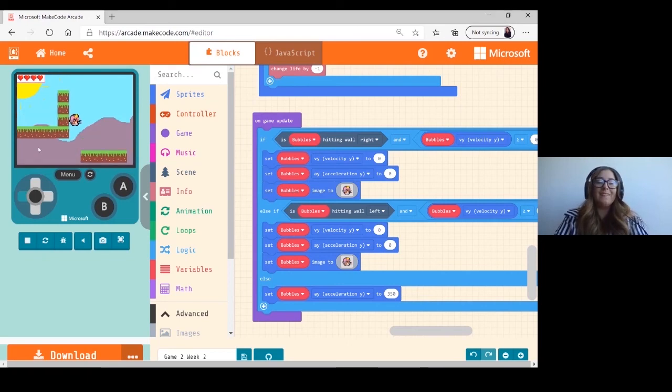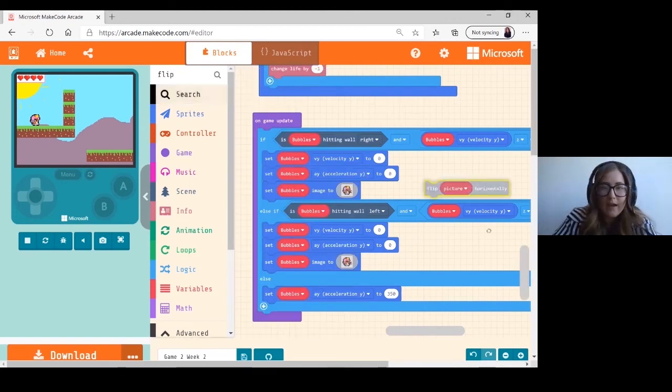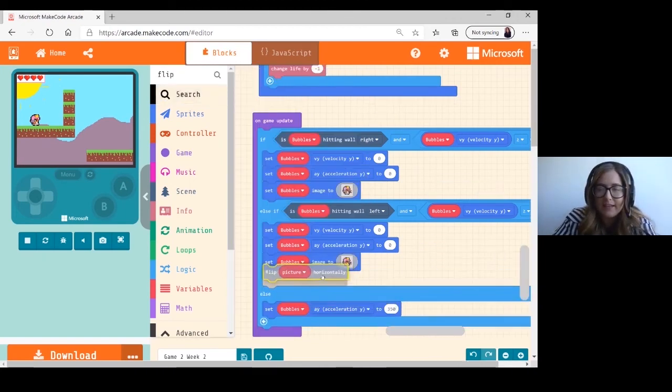Okay, we can, but Bubbles looks a bit mad. So what I think we should do is flip Bubbles so that when she's hitting the wall to the left, she actually turns and looks like she's climbed the wall to the left. And how we do that is we search, okay, this is just the easiest way to find it. We search flip. And then we see flip picture horizontally. So let's take this out. And let's put this in here.